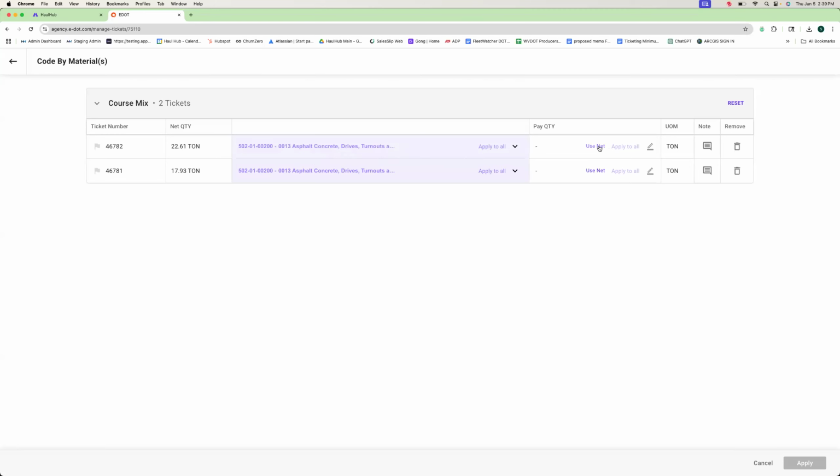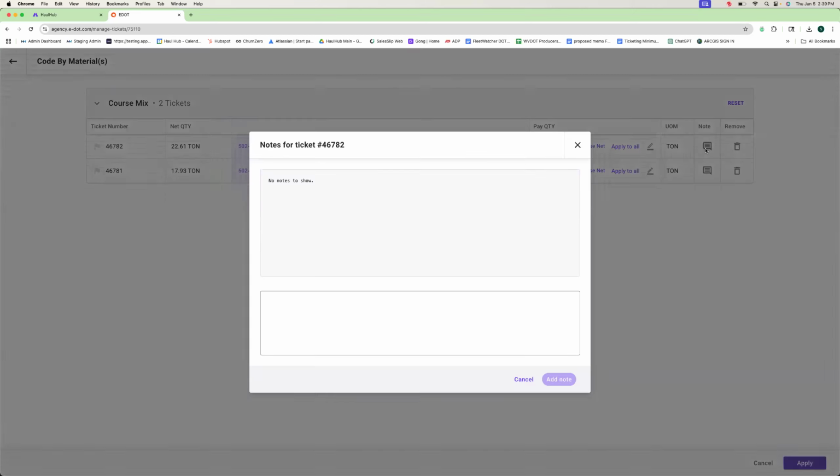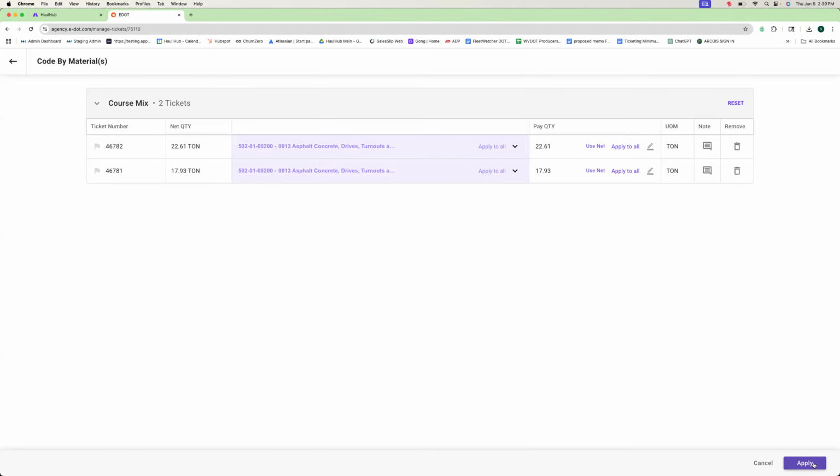Then I want to use all my net tonnages minus any waste that I input, and drag that down. From there, I've pay coded all my tickets. If I want, I can leave a special note here as well, along with just hitting apply so that I lock in the quantities for each truckload ticket under the pay item code that I designate.